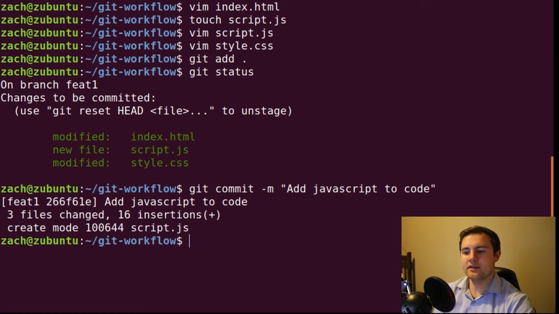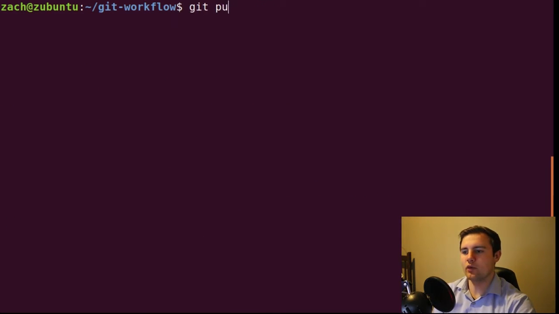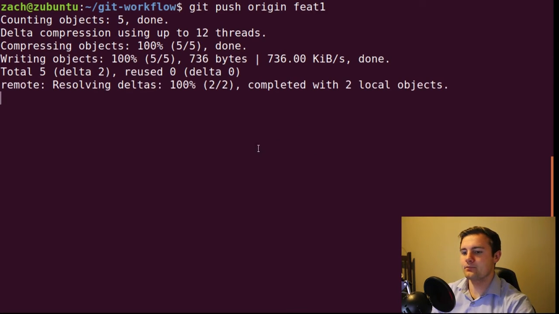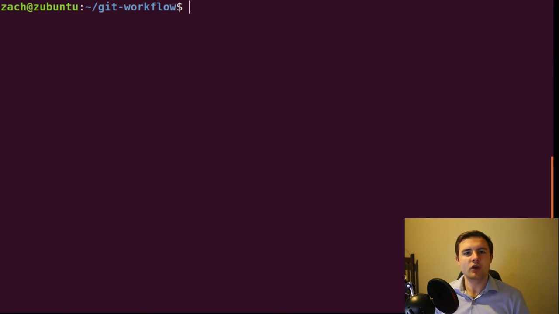And then finally, what we can do is commit this to our feature branch. We have committed this, and we will now push to the feature 1 branch instead of develop. We created a feature branch and we added some what we think is super complex JavaScript. We're just patting ourselves on the back. And then we realize, wait a second, we forgot to add a gitignore to our repository.